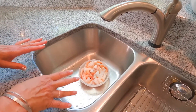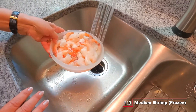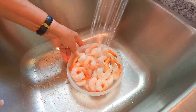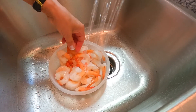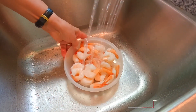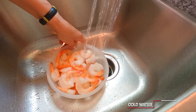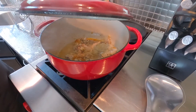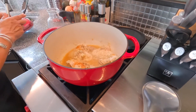Now for our shrimp cocktail, we're going to go ahead and run it under water. It's a pound of medium shrimp. I did use the frozen and I prefer that because they seem a little fresh — they're already pre-cooked and they've all been cleaned. All we need to do is just run them under cold water for about five minutes. This is the quick thaw. I just got done rinsing out my shrimp and it's been 20 minutes with my chicken in there.